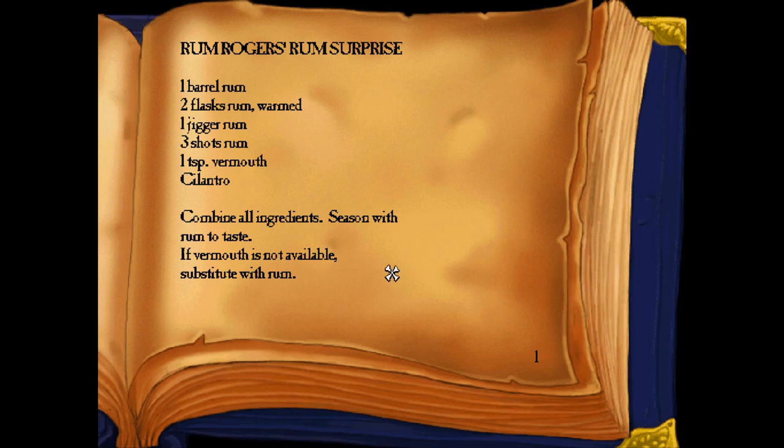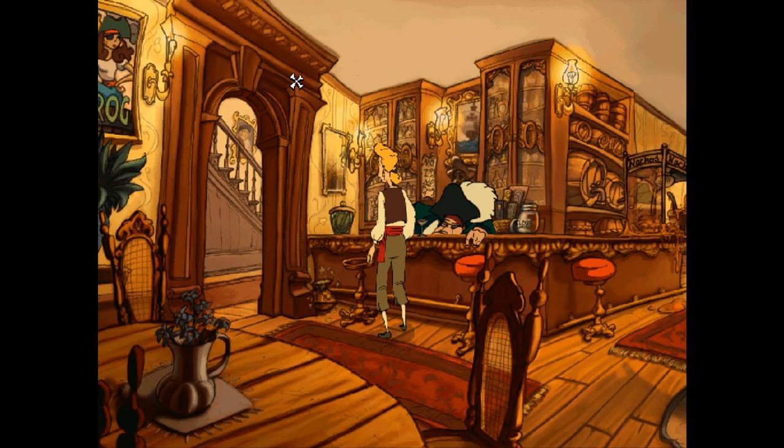Okay, rum, Roger's rum surprise. One barrel of rum, two loads of rum. Plus vermouth and cilantro. Cilantro in English, that's the American way of saying, what was it? Oh man, that's really going to annoy me now. It's going to come to me in a minute. Write down in the comments if you know what I'm talking about. Cilantro. Right, so combine all ingredients, season with rum to taste. If vermouth is not available, substitute with rum.